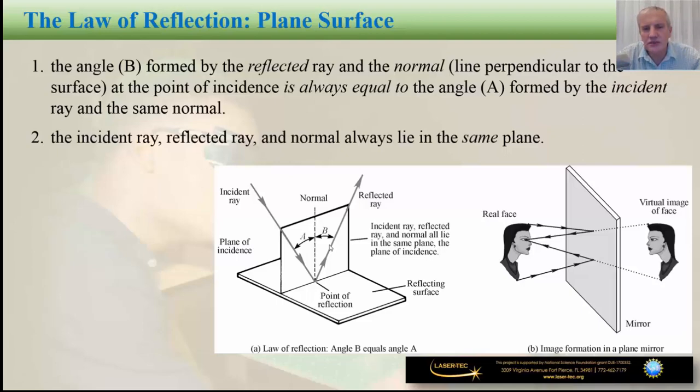You can use this concept of the law of reflection to establish, for example, the mirror image of yourself in a mirror. So here you can have a real face, which is yourself, and then here in the back you can see your mirror image that is created by using the concept of geometry and light rays. As you can see here, we have a few light rays that we analyzed to establish the mirror image.